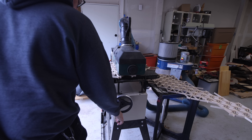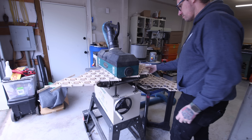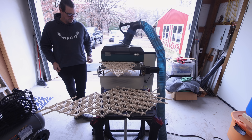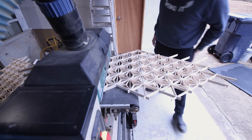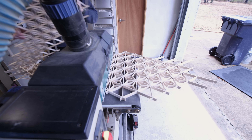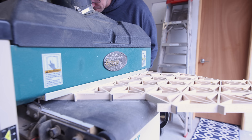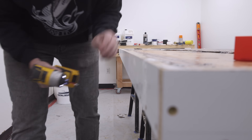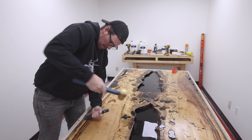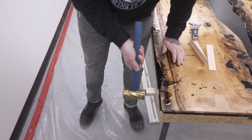I had to make another 45-minute trip to visit my old drum sander to flatten these panels. If watching me send these through the drum sander gives you anxiety, imagine what I was feeling. If I'm too aggressive, the drum sander is just going to rip these panels apart. So I'm taking very light, very slow passes — and thankfully not a single piece broke off during this process. The epoxy has had a few days to harden, and I can start the process of fitting the Kimiko panels into the two voids between the slabs.